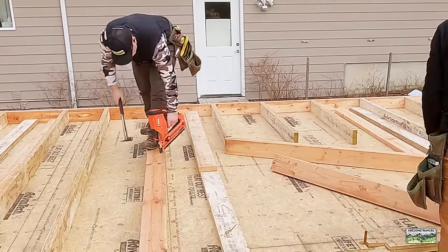Kyle's going to go ahead and just start cutting down all those studs, starting with the double king studs in windows. And then he's going to manage his scrap and he's going to work his way down. He's going to fill in where that other rake is. Wait until the end of this video when you find out how many hours that took, from that first Instagram story at the beginning all the way through this wall being sheathed at the end of the day and taped. It's mind-gobbling how much time we save. Like literally your mind will be gobbled by how little time this wall actually took to frame.